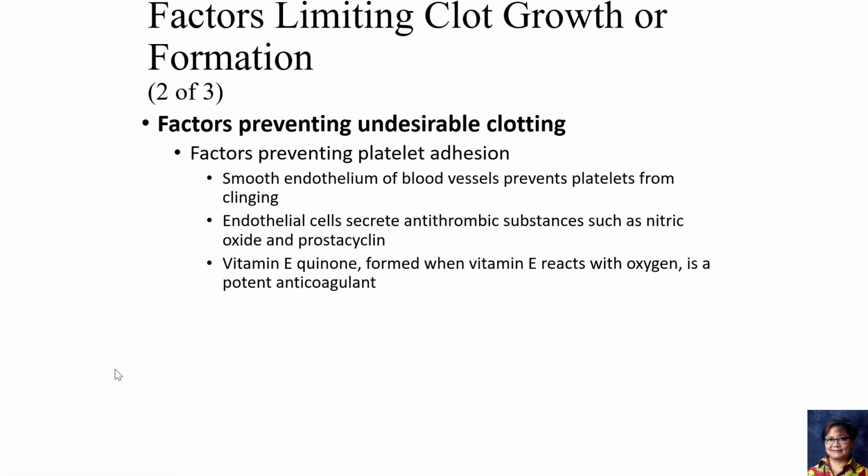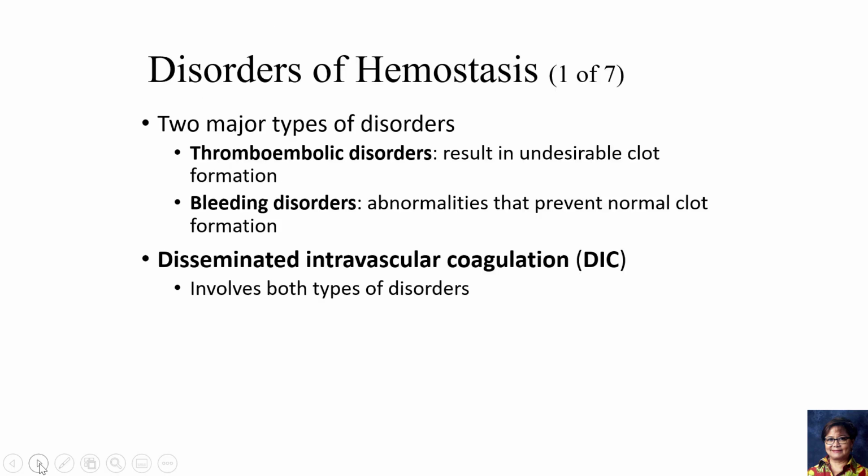So, there are also factors that would prevent undesirable clotting, such as factors that prevent platelet adhesion. Your endothelium has a non-wettable property. It's very smooth. It prevents platelets from clinging on it, and therefore platelets would just slide through it. The endothelium also would secrete antithrombotic substances such as nitric oxide and prostacyclin. You have also vitamin E, which is a very potent anticoagulant. And pretty much so, guys, these are preventing undesirable clotting.